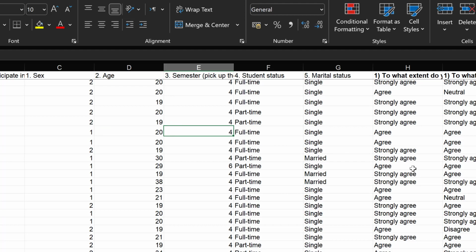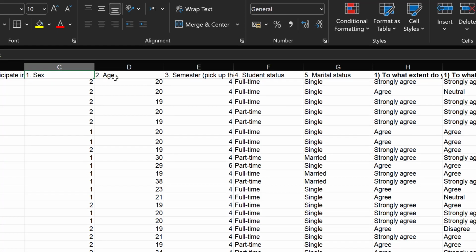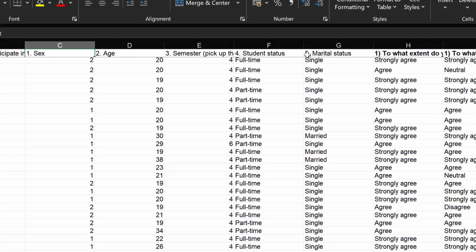And even when we designed the questionnaire, I told them like the different sociodemographic variables, like sex, like age, like semester, like student status, are going to be correlated or tested along with the other variables, like motivation, like achievement, etc. In terms of female, male, we want to see whether or not there is any statistically significant difference between the two.